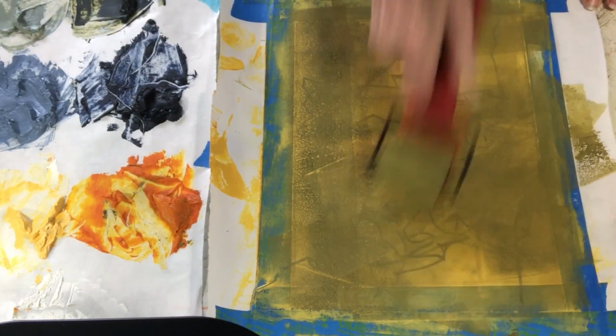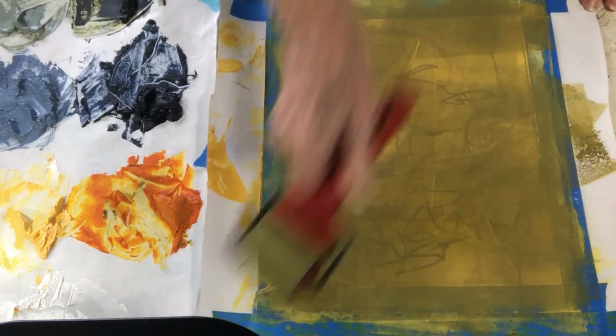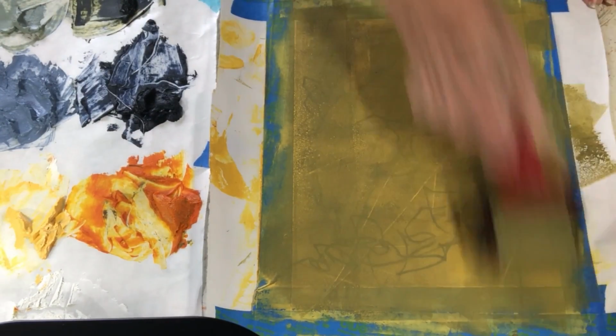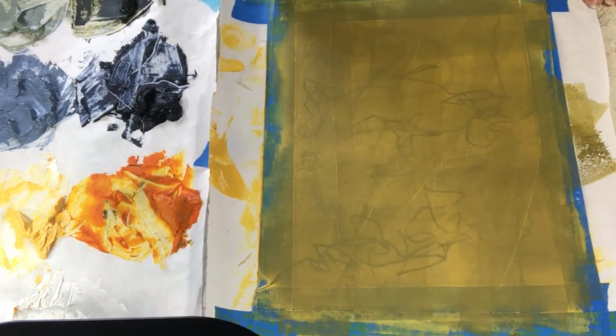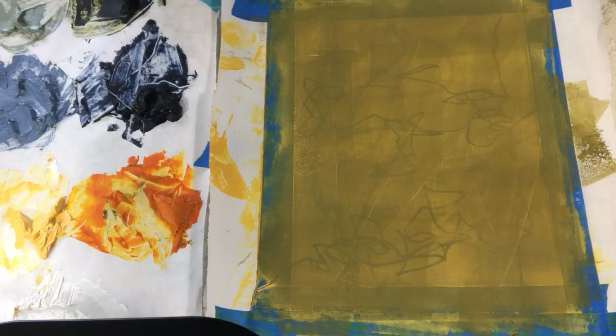And I'm going to try to finish this in one shot. Hope all goes well. Now, as you can see, even after the second layer, you can still see my marks that I put in. Okay, now I'm going to use the oiler boiler.